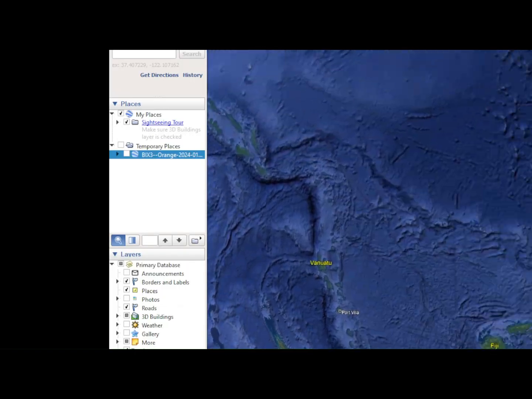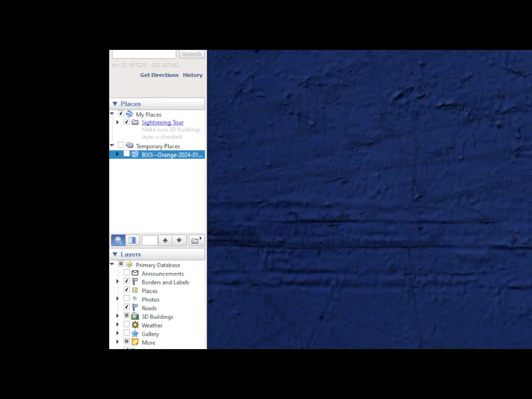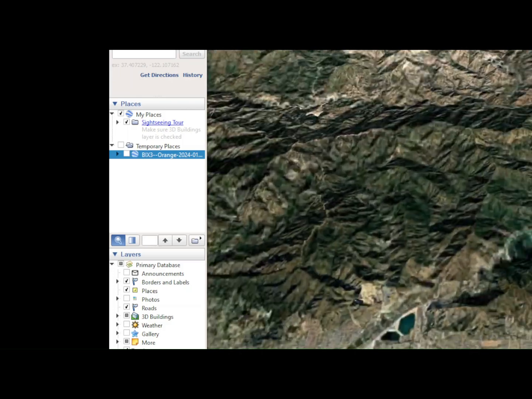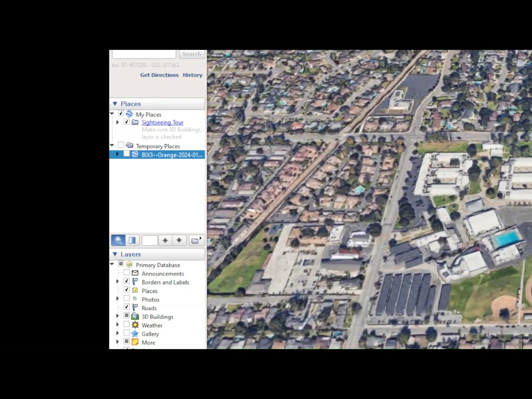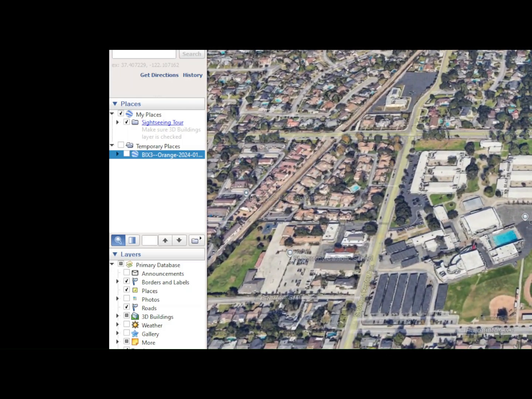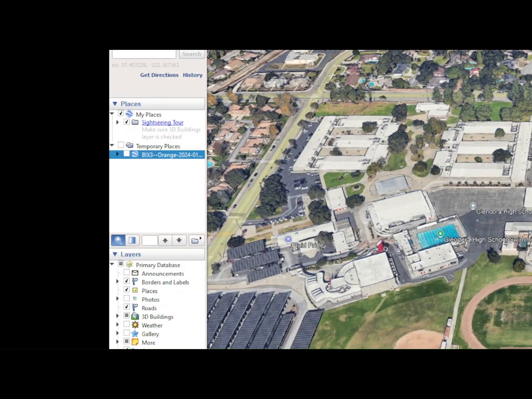The color is red. I hit OK. And then I hit OK again. And it'll ask if I want to save it to a file. I say sure. Now you can see that we're now moving to where I actually flew. And there we are. We're in the right spot.